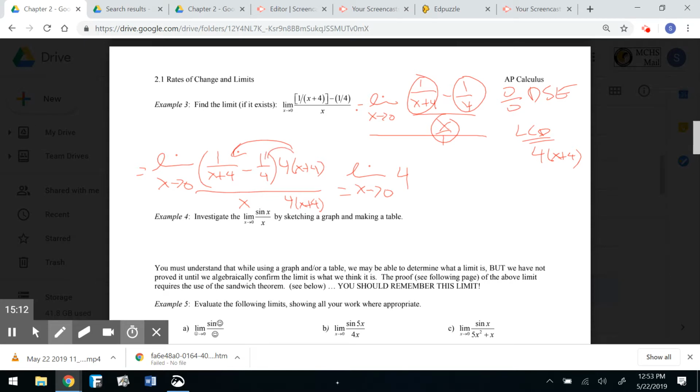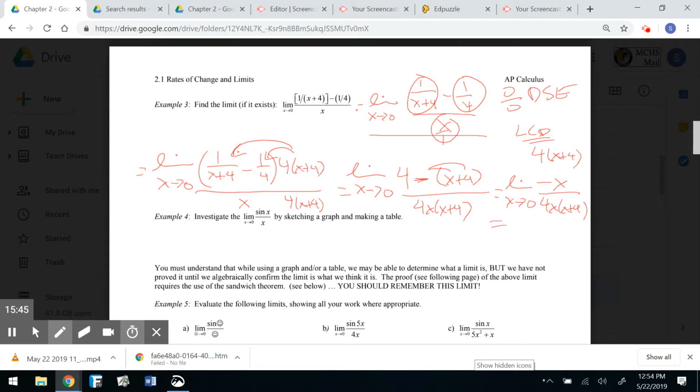Now, if I distribute this to this one, the 4s cancel out, and you're going to subtract the quantity x plus 4, and that's all over 4x, x plus 4. Now, we don't ever like to simplify the bottom, okay? Because if you notice, some cool things are going to happen if I don't simplify the bottom. Now, plug in a 0, you get 0 over 0. But there is some simplifying you can do on the top. The 4s actually cancel out when you distribute the negative correctly. Okay, and you're going to end up with negative x over 4x times the quantity x plus 4.